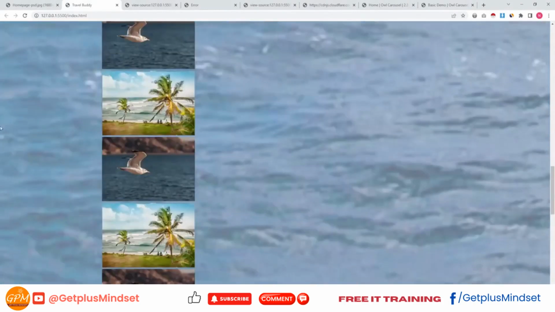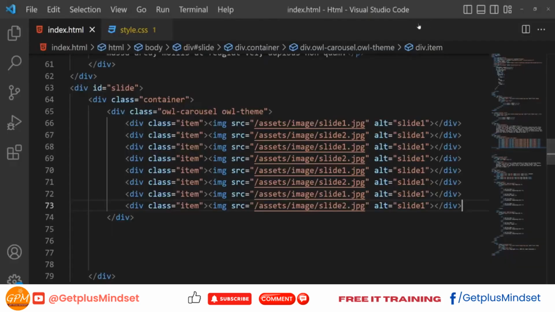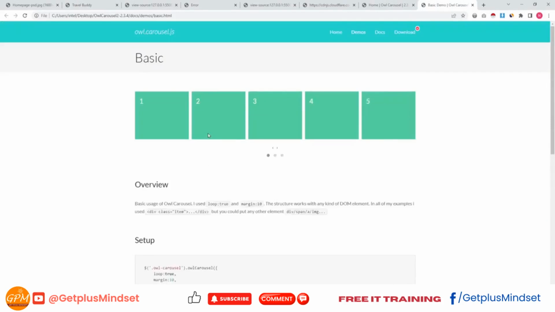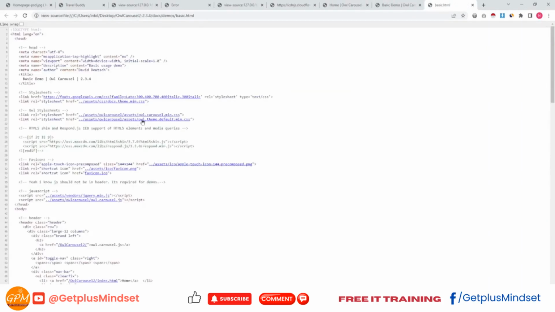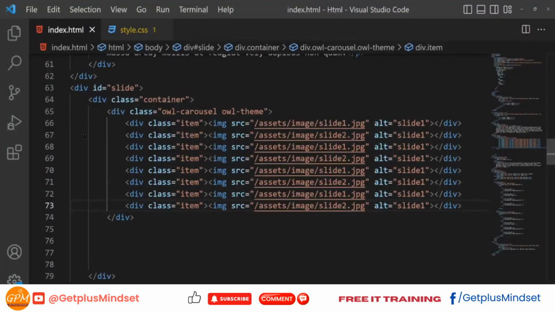We are going to add the HTML, CSS and JavaScript from this basic demo. So look at the files here. We just need to save this JavaScript file and CSS file to our code.